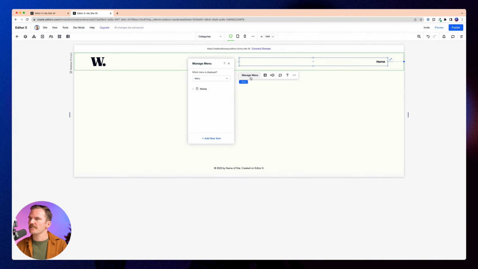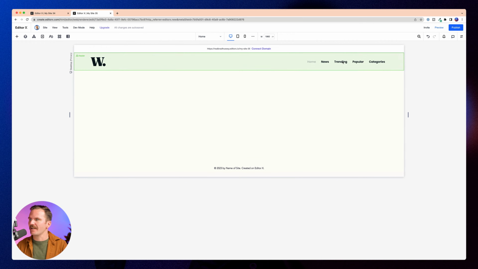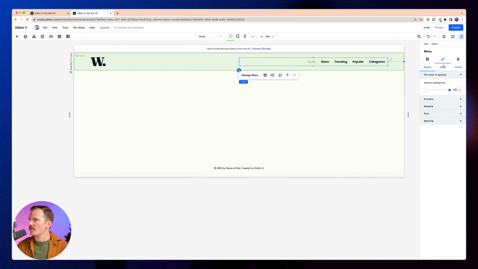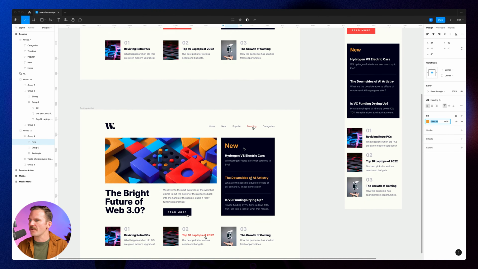Select the menu, we're gonna manage that. We're gonna add a new item, site pages, all pages. Done. And now we got to change this style because that doesn't look good. So we're going to open up the inspector panel here. We're going to choose our design and we're going to go to manage the actual menu items. So text, the color is going to be that gunmetal gray, and we got to change our theme to paragraph 1. That's looking better.